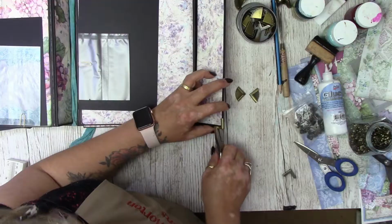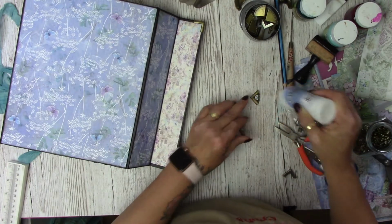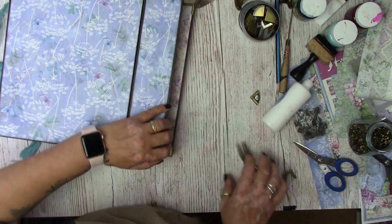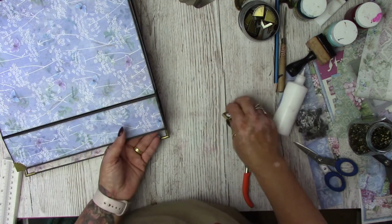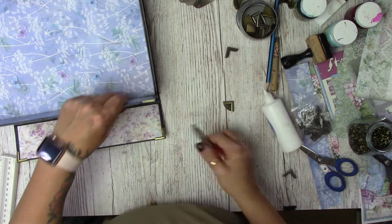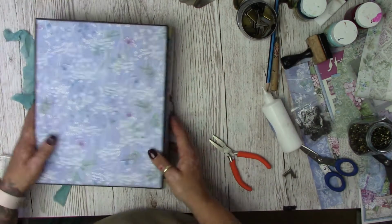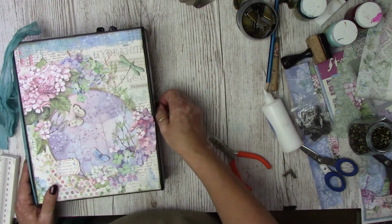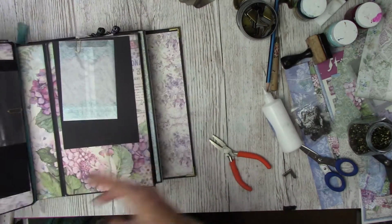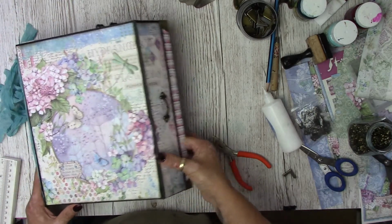That's 1, 2, and then we've got one more. And that's the last one, and that just protects those corners and just makes the books look a bit nicer. So open them out, and so that is that bit done.